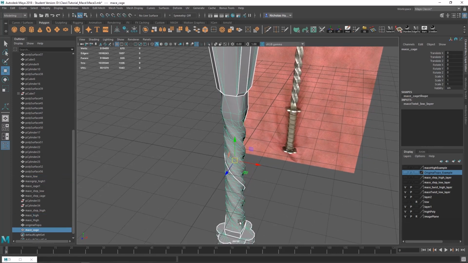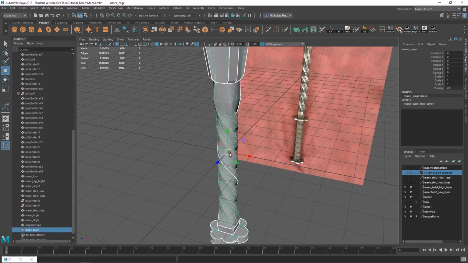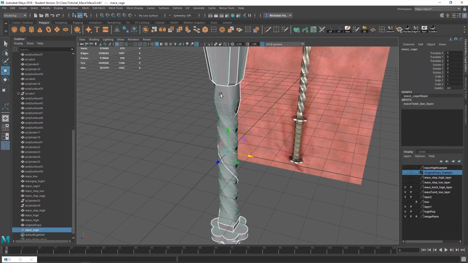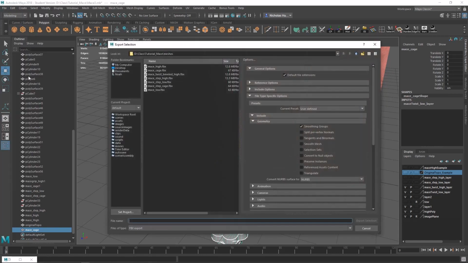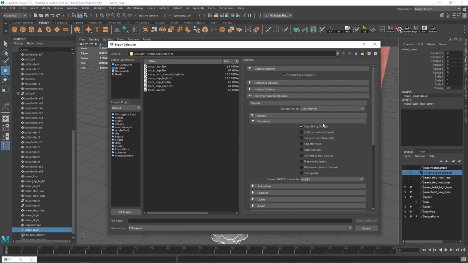And now when you select any of them, they should all have the same origin, or their little gizmos or handles should be in the same spot. And I'm going to click one, doesn't matter which one we end up selecting, that's the mace cage. So I'm going to export, I have a shortcut right there, but we will go to File, Export Selection, and with FBX export selected down here. If it's not selected, just hit FBX export. And then these settings should be fine, except for our low poly and cage, we want to hit triangulate.